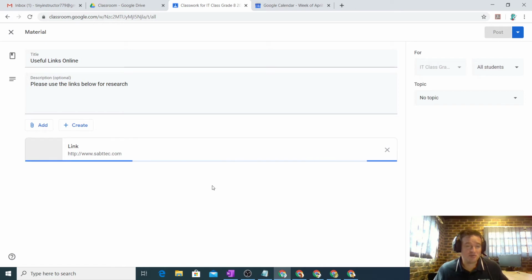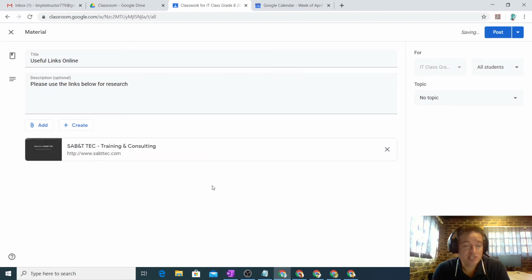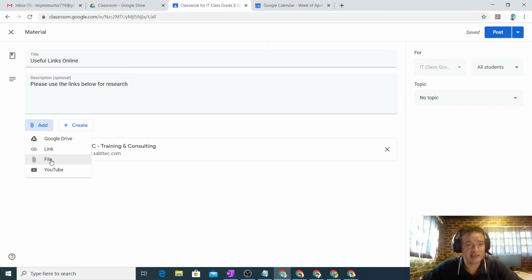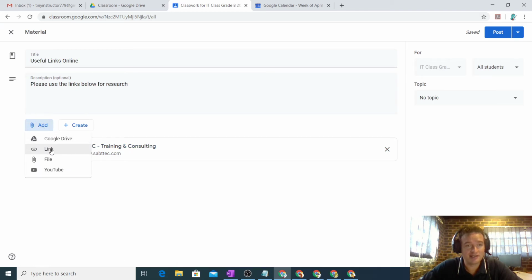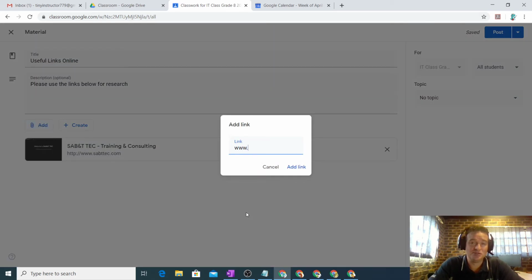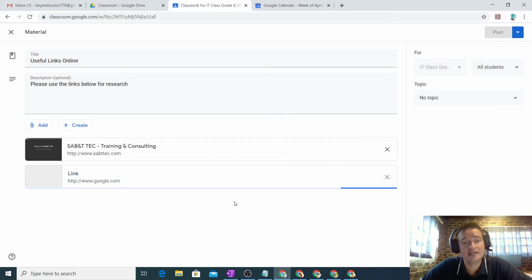There are no white papers in there, so you probably want to use reputable links from universities or education .edu links for the specific content that you want to add. I'm going to add another link. We all know students, whoops, not file. Add link to the most useful site if I don't know where to go to, www.google.com. So let's say add link over there.